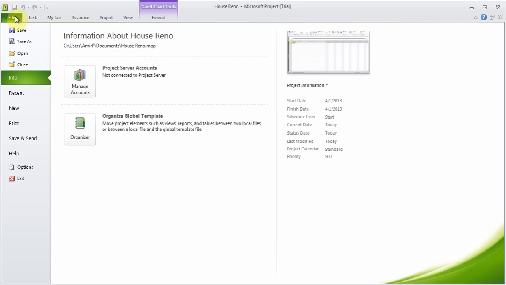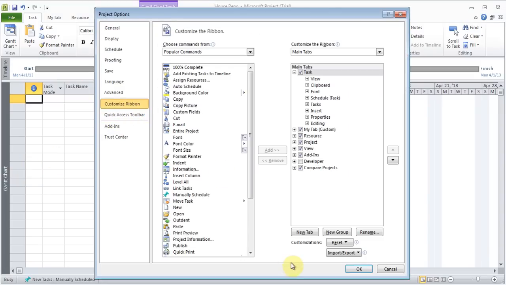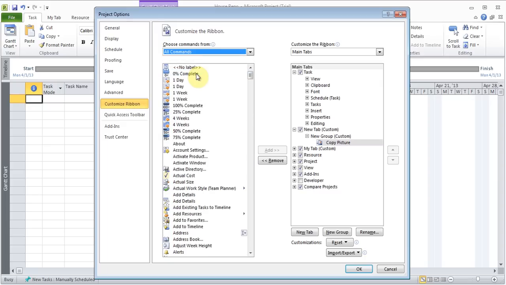If you want, you can go to File, Options, Customize Ribbon, and then click on New Tab. You can rename it, and rename the new group too, and then just drag and drop the buttons in there. If you want to see all the buttons, you click here and choose All, and then drag any buttons you want up here. You can remove the check mark if you don't want it to show, and you can put a check mark here for the Developer tab, which has the macro buttons, which we'll talk about later on.